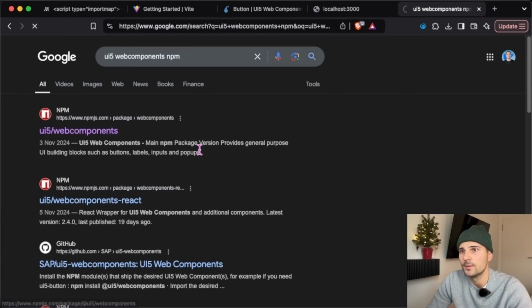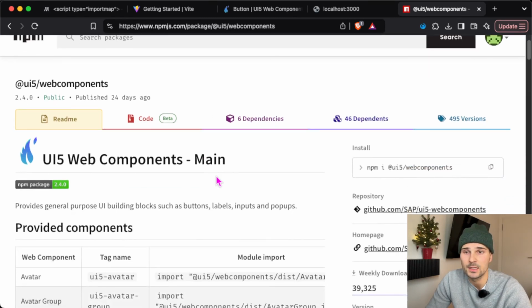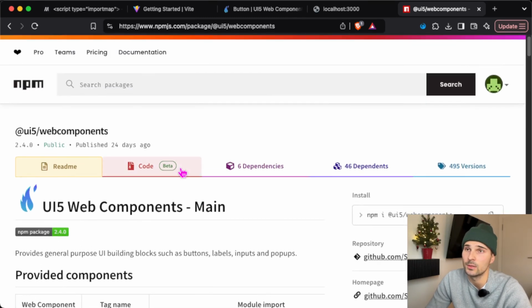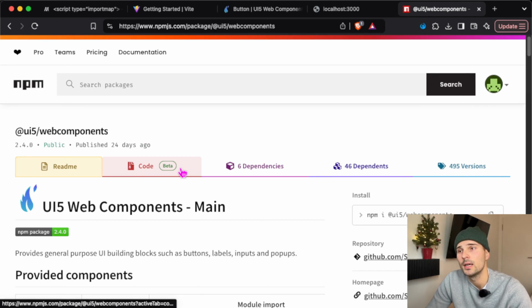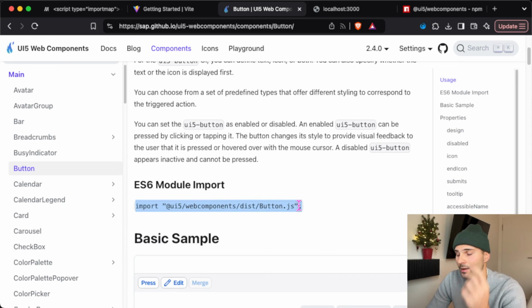So usually we declare our web components as part of our dependencies in the package.json. And then when we run an npm install, it will go into the npm registry, download the code, and then we can say this import here. And then we usually have some sort of JavaScript bundler that takes that and transforms it into something that runs in the browser. We have all the dependencies there and it all just works, right?